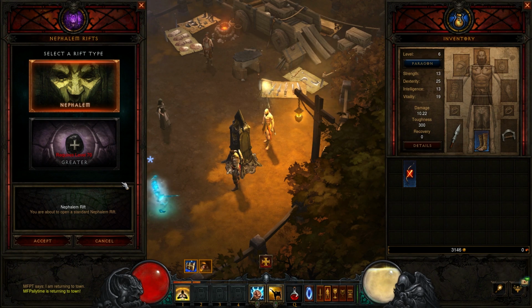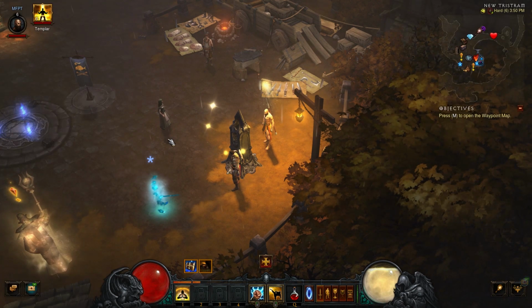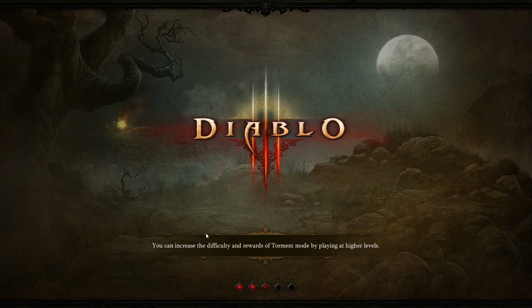Before Season 4, how you did rifts was by doing bounties. By going into the different acts, just doing bounties, and hopefully getting Rift Keystones. Rift Keystones for the basic rifts have been removed, and well, maybe for the Nephilim, the greater rifts too, I'm not too sure. But the keystones for the regular Nephilim rifts have been removed, so we can just open this up whenever we want to and go in here.